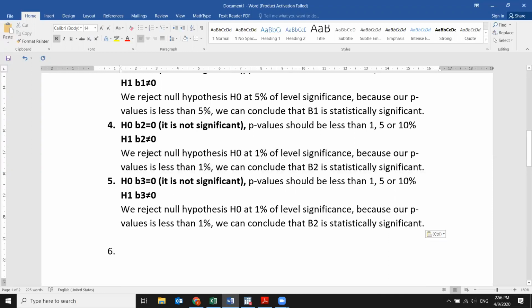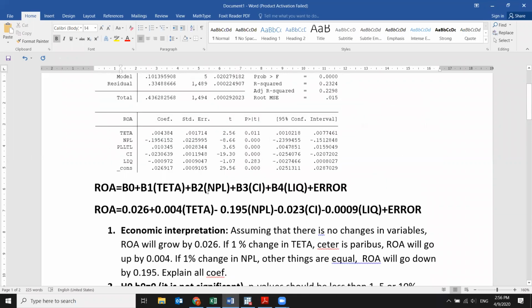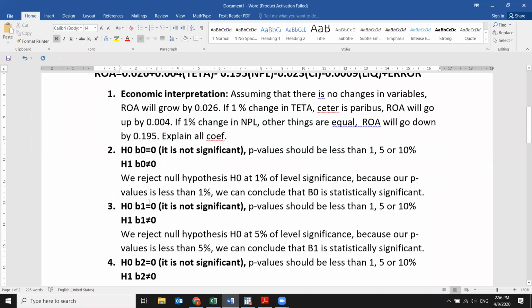When you reject the null hypothesis, it means that you're accepting the alternative one. The alternative is the true one. You say that betas are statistically significant, but in statistics, we never say that we accept the alternative. We always deal with the null. We say reject or we don't reject. And here in all cases, so far what we did, we are rejecting according to each coefficient. So now we are dealing with beta 4, the last coefficient.